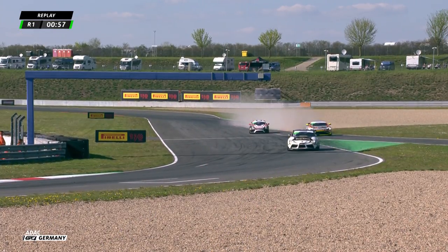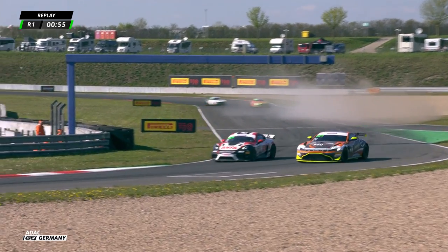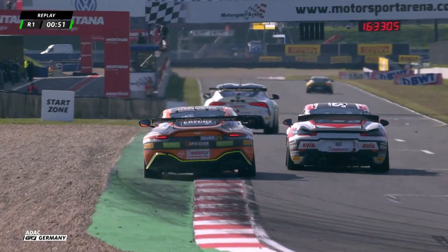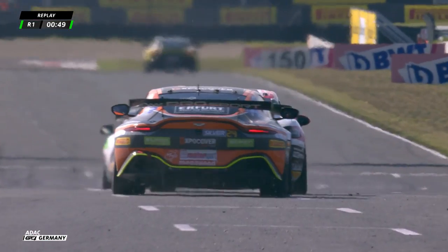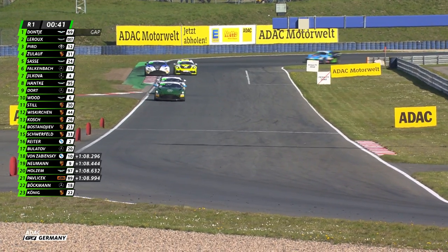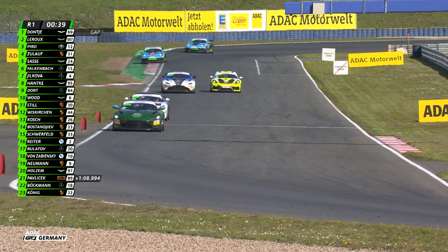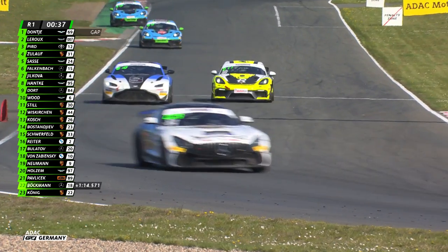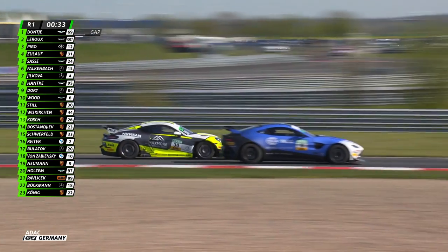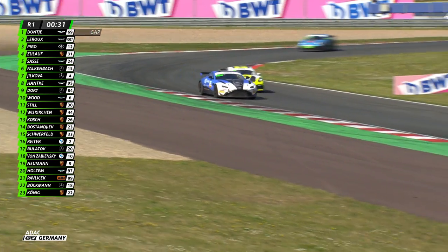We're looking again, and that is why Sasser getting a couple of wheels onto the gravel is exactly the invitation that the number 31 car needed to come through and steal a position away. A rare mistake from young Hugo, I'd say. Usually a very, very consistent and quick driver, and he won't be happy with himself for that, but a top five finish still good. And side by side for potentially 10th place.